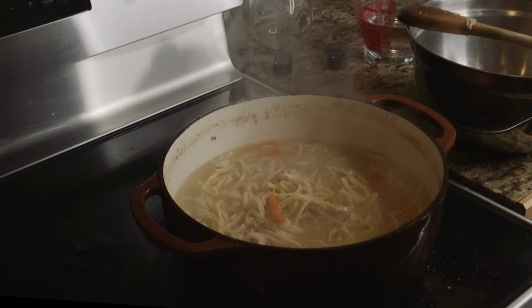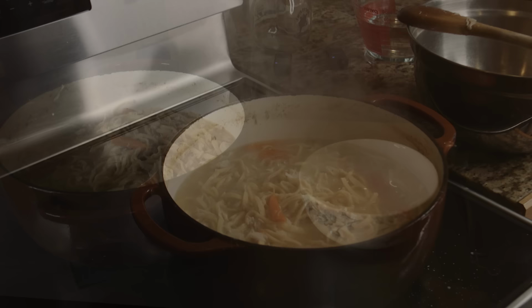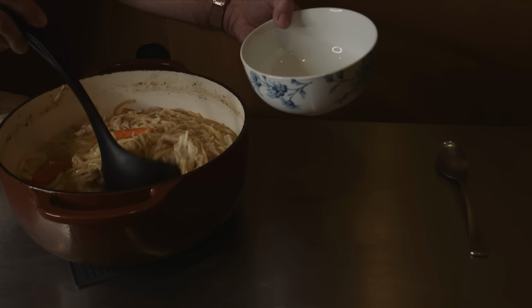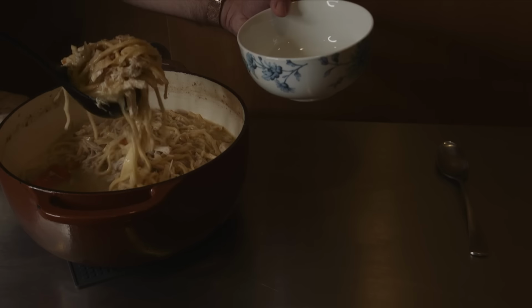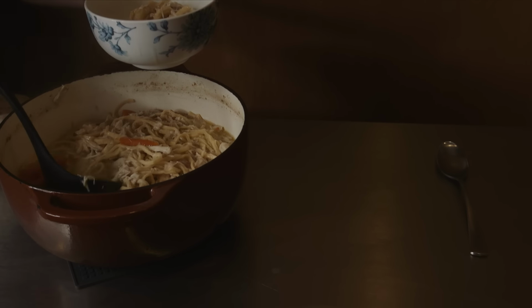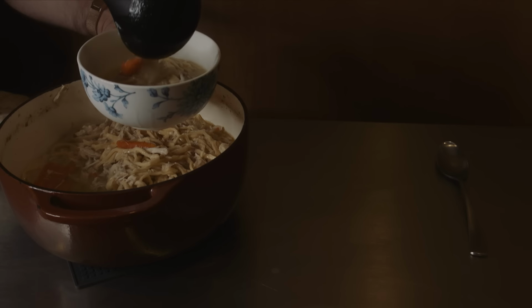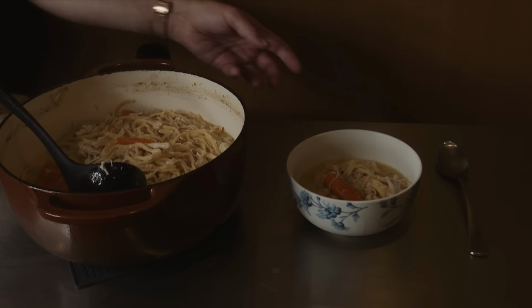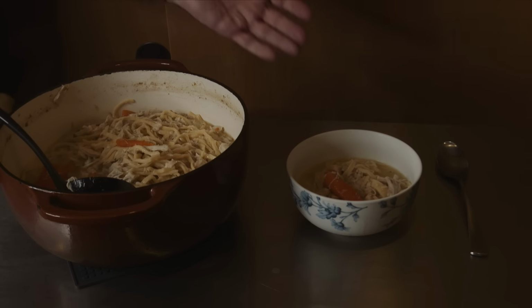Our noodles are cooked, and we are ready to serve. So I'm going to get a nice ladle of soup into my bowl here. Make sure we get some of that broth. And that is our chicken soup made from scratch.